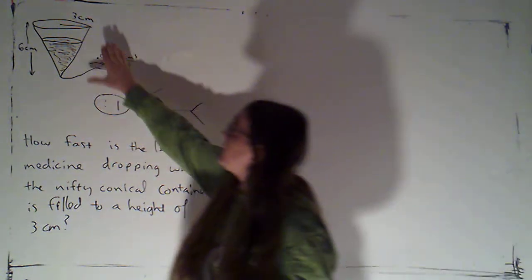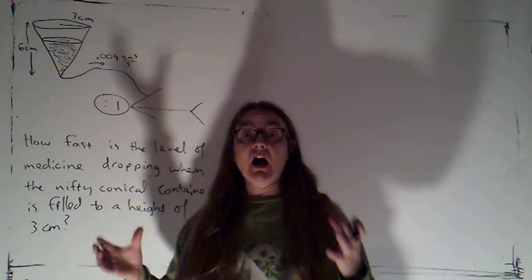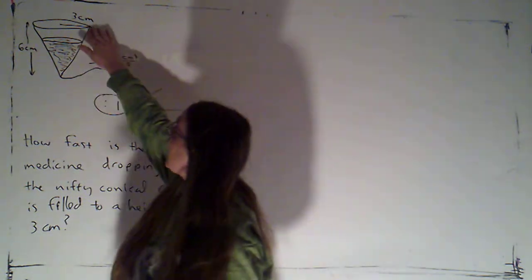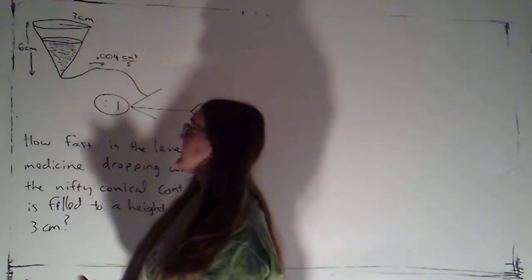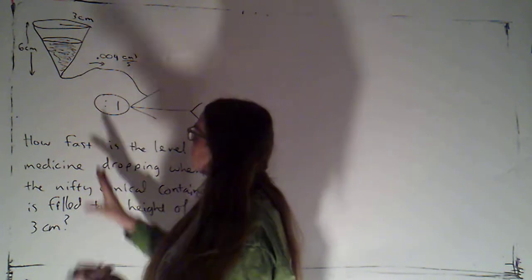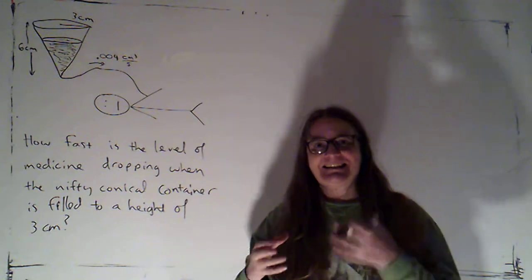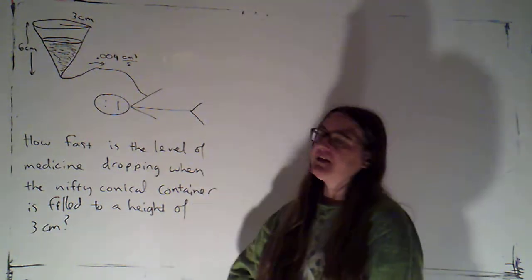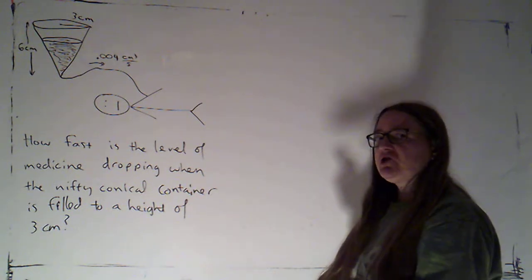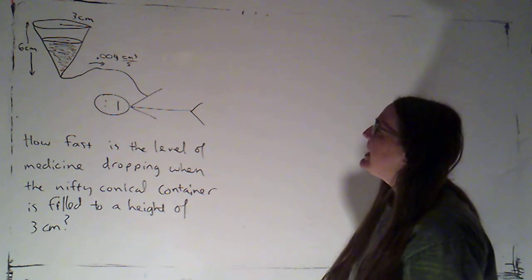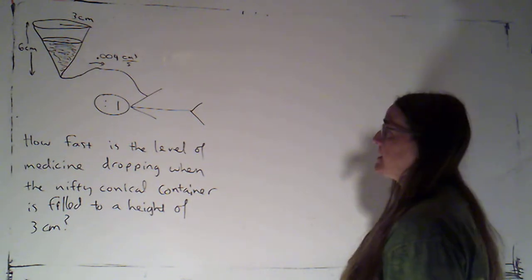First of all, they've shifted from the cylindrical container for his medication to this nifty conical container, where the top has a radius of 3 centimeters and the container is 6 centimeters tall. Now, of course, at every moment in time, we'll have a little miniature cone of medication inside of that conical container. But the difference here is that if the volume is changing at a constant rate, the height's actually going to be dropping at a changing rate.